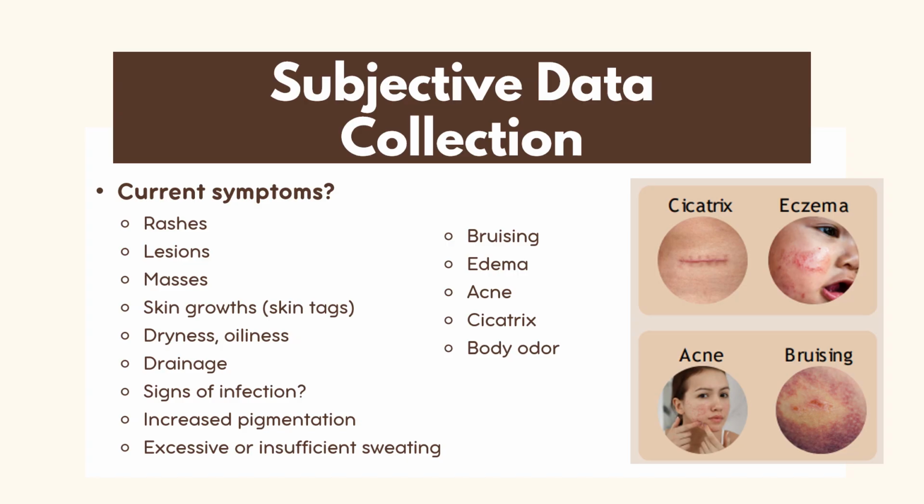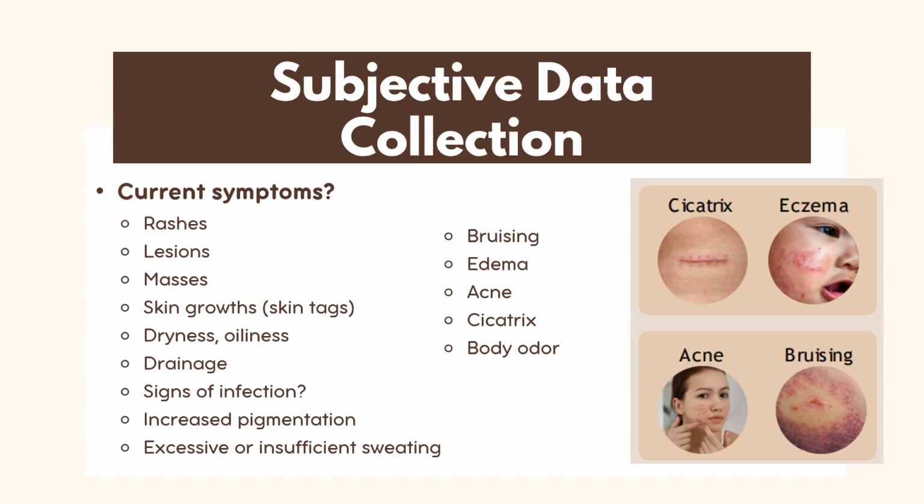Dryness or oiliness, if they're coming in with those concerns. Do you notice, ask questions. Do you notice your skin feeling dry, tight, or flaky? Also, is your skin or your scalp excessively oily? And then asking about drainage or signs and symptoms of infection. Have you noticed any drainage, pus, or foul smell? Is the area red, swollen, or warm to the touch?